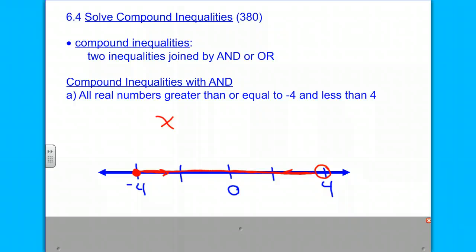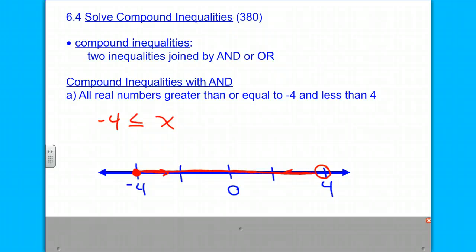Sophia. I like how you are saying this as a 3-part. We usually start with, just like a number line, the smallest number on the far left. So could you give it to me that way? -4 is greater than or equal to, or less than or equal to? So that now we read this from the x perspective, right? X is greater than or equal to -4. Does that work for you?